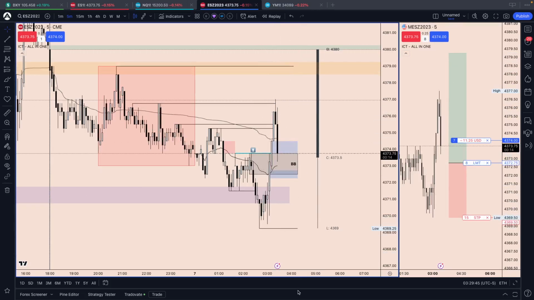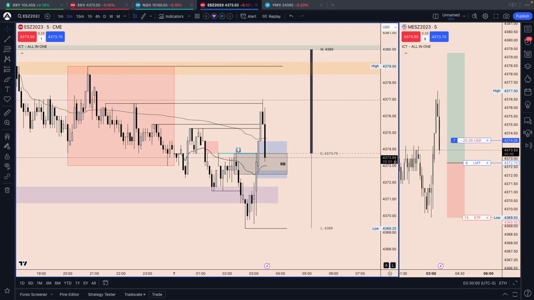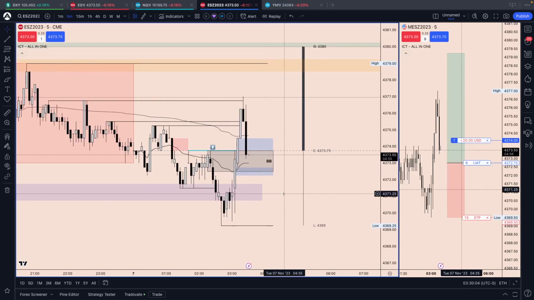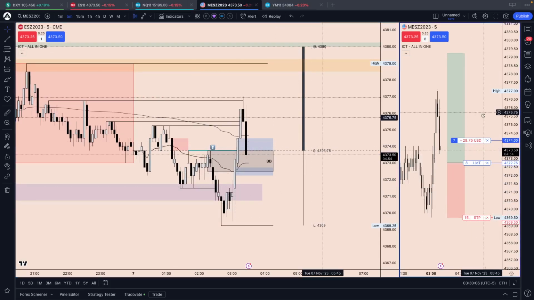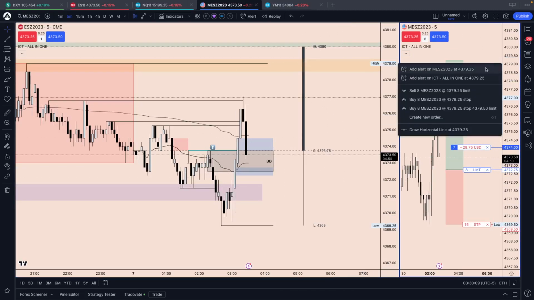Simply continue lower, like we sort of did right here. We take out buy side. This plays lower now just with more momentum and more volume. 4, 3, 2, 1. So we close back below the midnight. Well, really, after having set our stop loss and our take profit target.